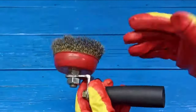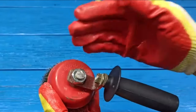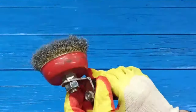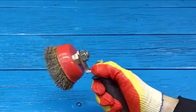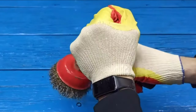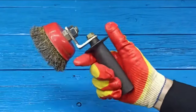Many will tell me — why did you come up with this nonsense? I put it on the handle because you can put it on the grinder and use it that way. I agree, but there are times when you have to delicately handle a certain surface — a grinder is not suitable for that. Either you don't have electricity at that location. Hence this type of brush is very convenient. It's very comfortable to hold in your hand and make circular movements. Plus if you lengthen the pin and hold it with both hands, you get a comfortable two-handle grip, and the brush will be very conveniently fixed and pleasant to work with.